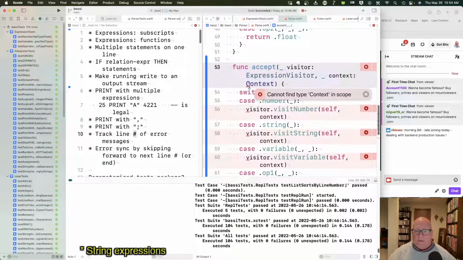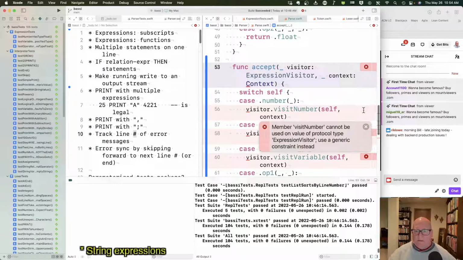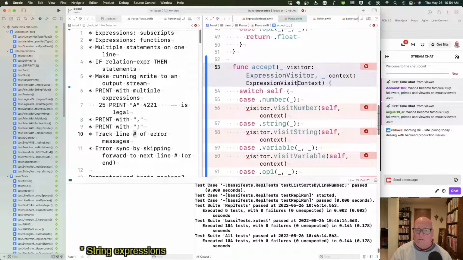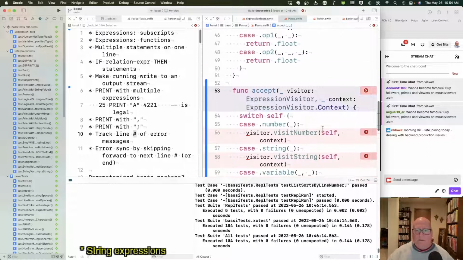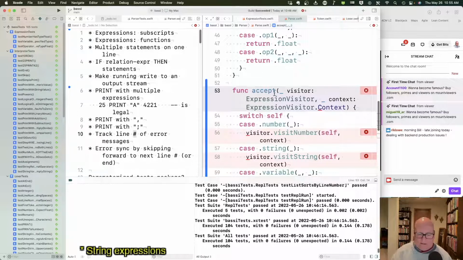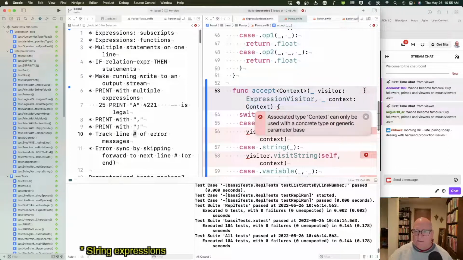Cannot find context. This one was, can I say expression visitor dot context? Generic parameter base. Ugh. Okay, let's try this again. See what the complaints are.